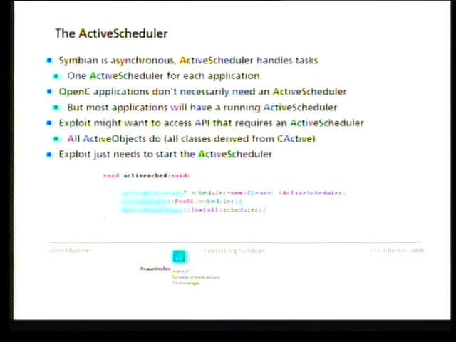The active scheduler is the thing that does most of the asynchronous processing. If you play with plain OpenC or libc applications, you don't have this active scheduler running. This is mainly for testing your own stuff, because most applications you're going to attack are Symbian applications that also have libc stuff, so they will have an active scheduler running.